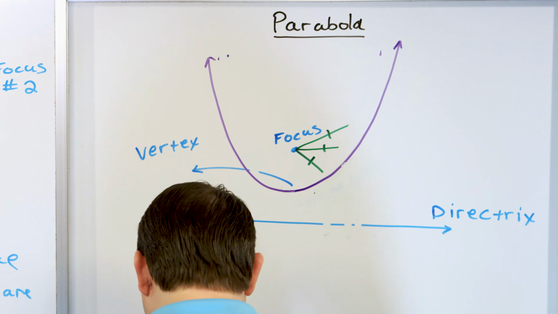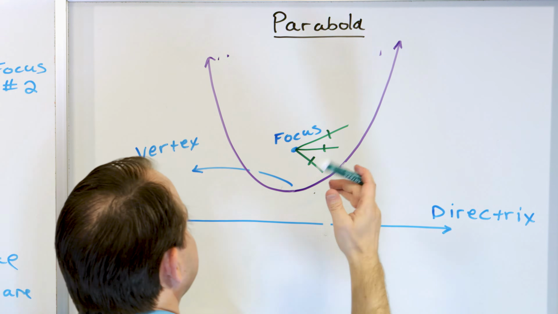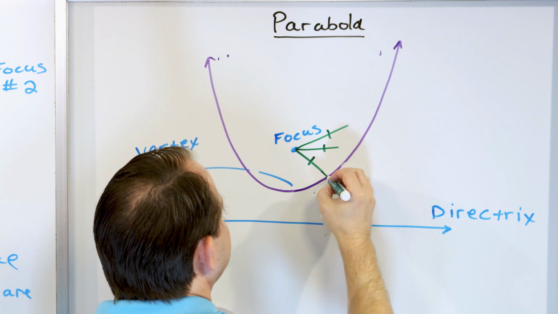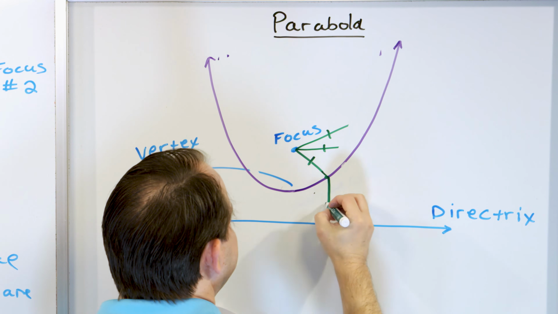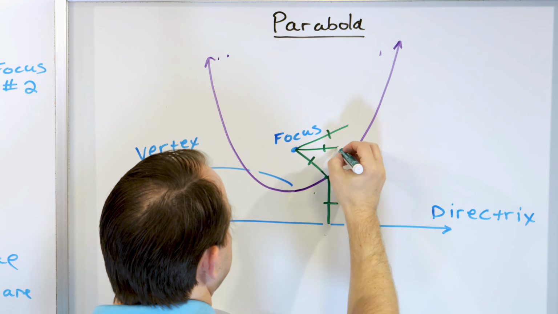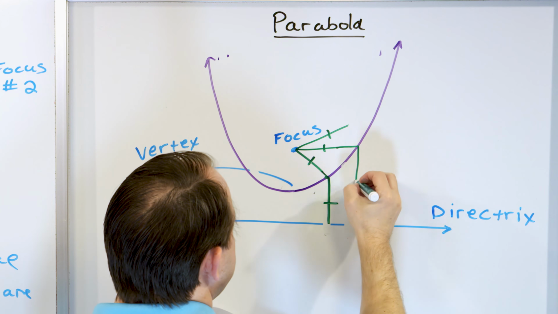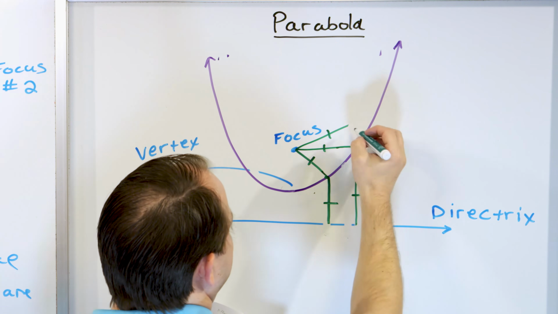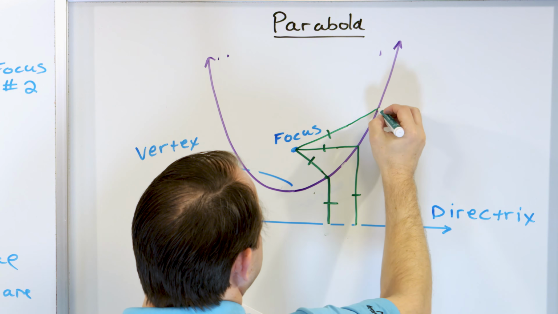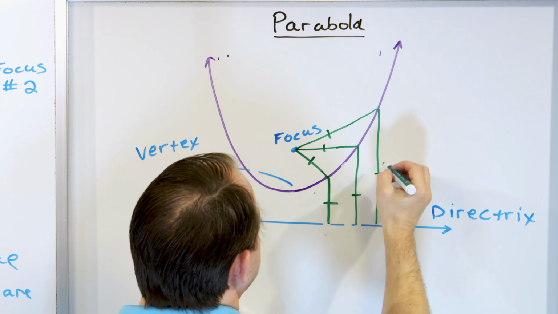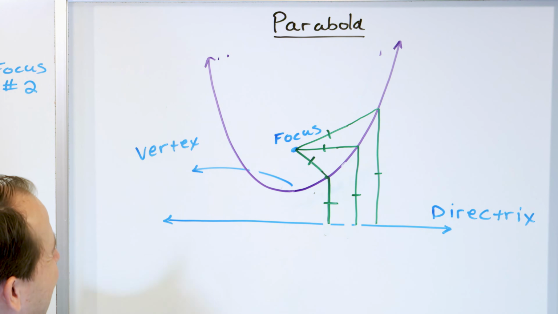Okay? What I'm trying to say is that the distance between the focus and this spot right here is the same as the distance down here. So these are equal. This looks a little better. The distance between here and here and here and here is equal. It's a little better. It's not perfect. The distance from here to here and then here all the way down here, these are equal. So it's pretty close. It's not exactly right, but it's pretty close.